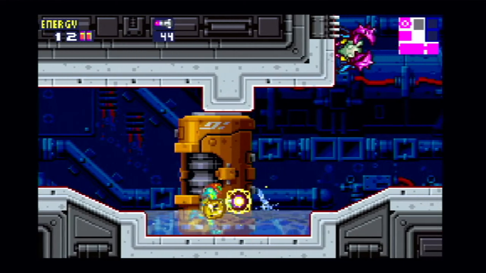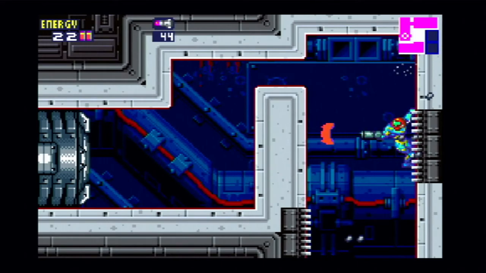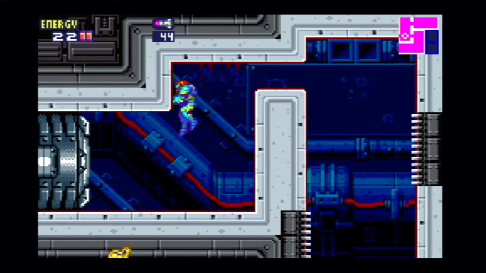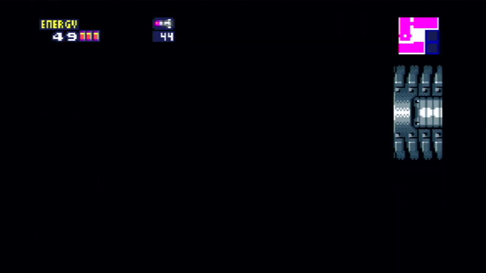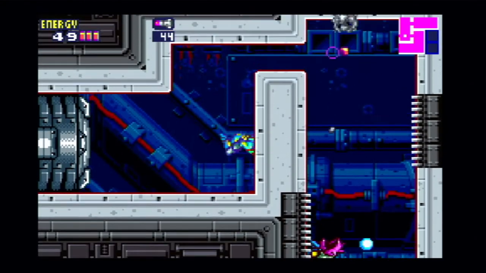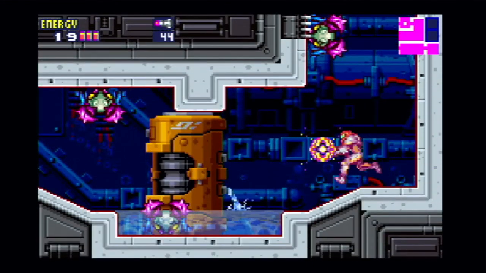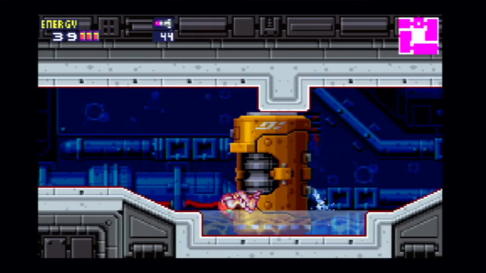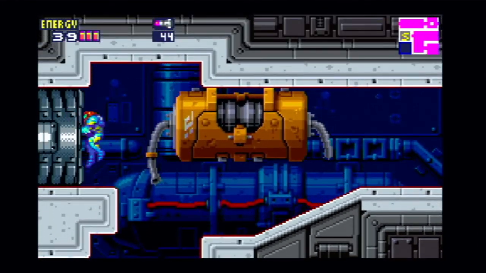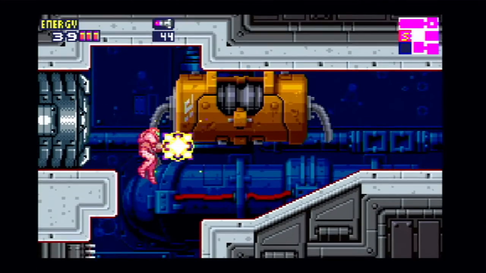Alright. And then we go up here. And then right here. Energy tank. There you go. Alright, there we go. Ah, get out of my way! There we go, we go through here. And then, right here, there's another save room. But I don't need to save for now.